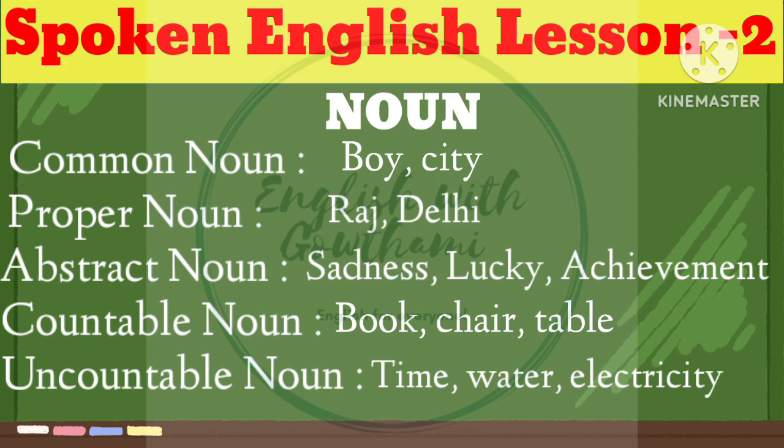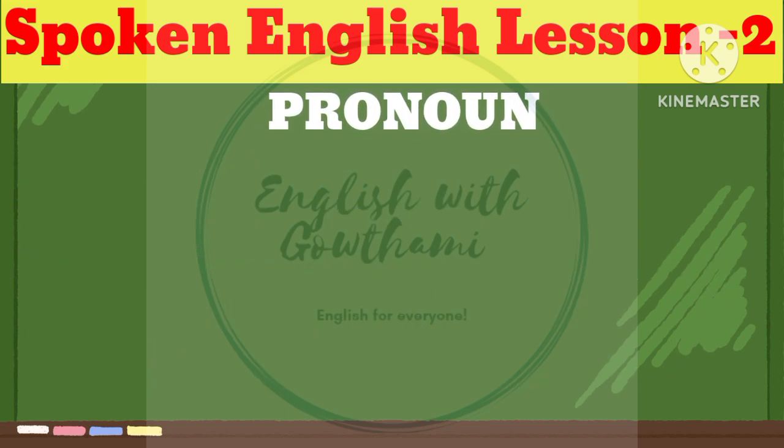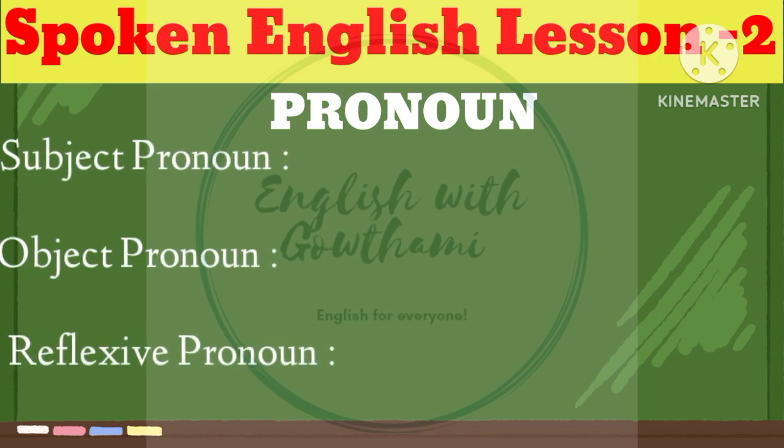Now let's jump into the next subject, that is pronoun. Pronouns are of 3 types. They are subject pronoun, object pronoun and reflexive pronouns. These 3 pronouns are really important and you need to understand the major difference between them. Subject, object. What is subject and what is object? I have explained clearly in the previous class.